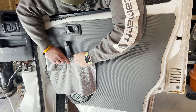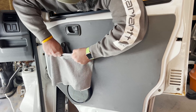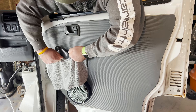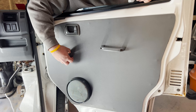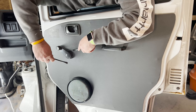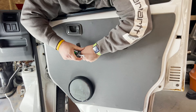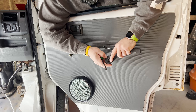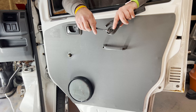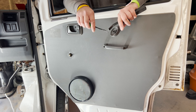Traditionally you could come back here with a rag and just work yourself back and forth until this clip comes off. But because this has a quarter-inch extension, it makes it super hard to get off. So instead, if you just grab two pry tools on opposing sides, you can pop it right off. And you can see inside — the clip is mounted super far back. Normally you could use the rag trick, and now looking at it, if you had a pick, you could probably get it off with a pick too.